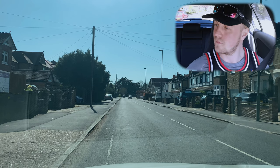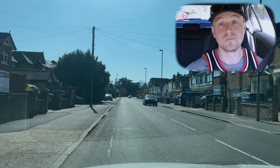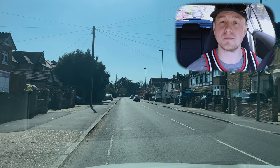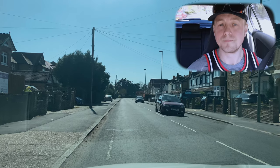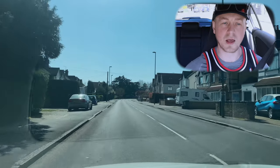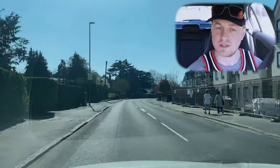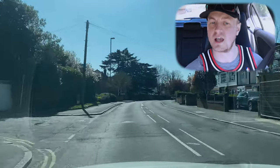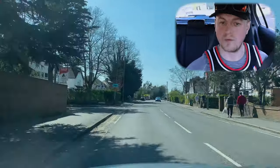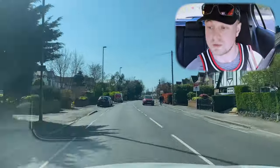Just before you move on this road, remember it's a busy road. Do your observations properly. If there's cars coming, don't take the risk — better to wait. You must be extremely cautious when you move off. A good tip: if you feel like you could walk out into a road, this is a safe time to drive out. It's a good way of assessing a safe opportunity and simplifying all junctions in general.